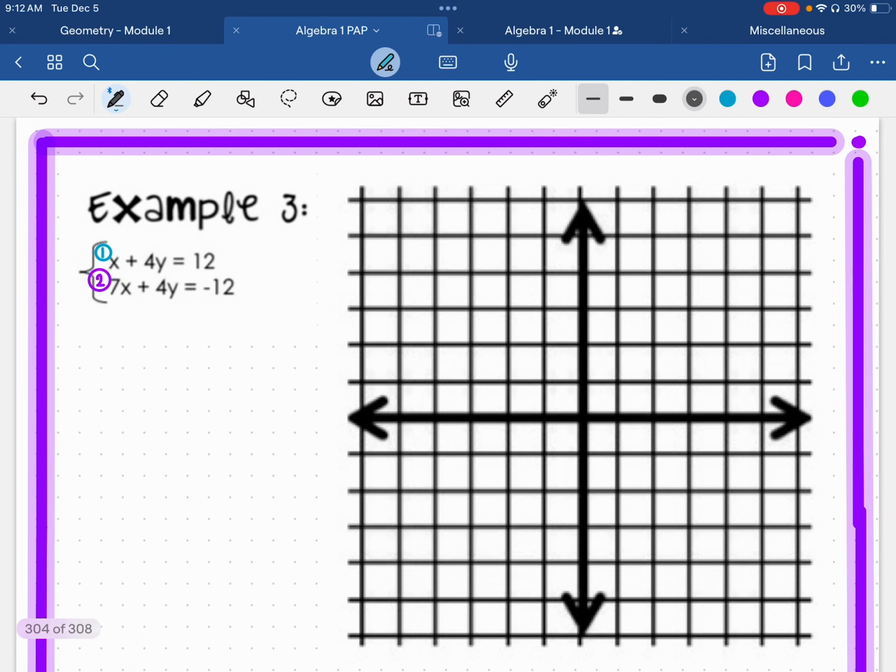All right, one last problem. And I do encourage you to pause the video and see if you can do this one on your own. I'm going to go ahead and go quickly through it. For equation number 1, I do need to go ahead and solve for y. I'm going to move the x and I'm going to divide by the number in front of y. I can see that I have to do this because as I write the equation, I can see that there's the x value to move and that there is that number in front of the y value as well.